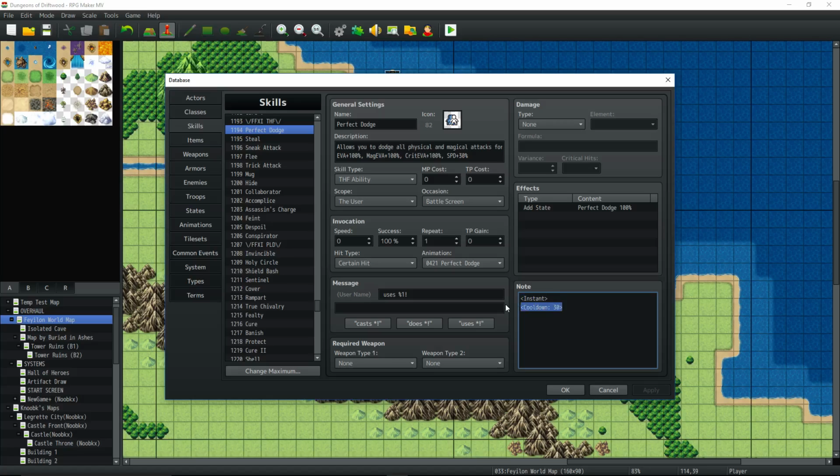Like I said, they're not officially supported anymore, Yanfly's versions anyway, so don't do bug reports on them unless you want to. I mean, go for it. I'm sure he gets a lot of bug reports anyway, but that's it for that. Moving on to Steal.